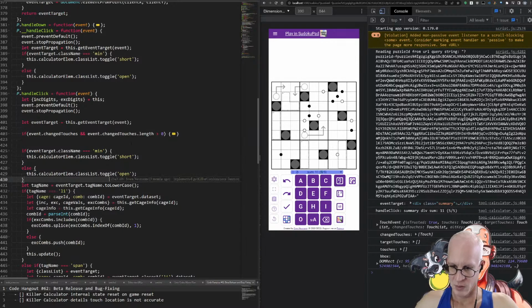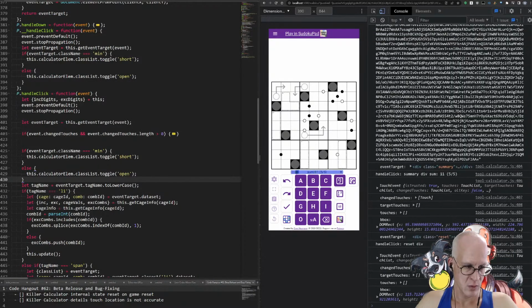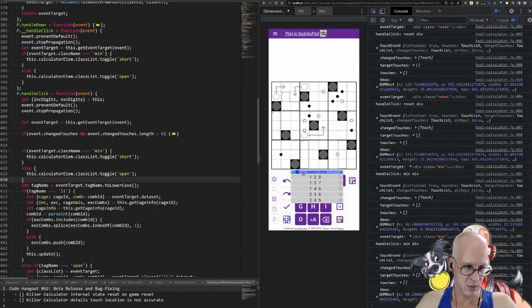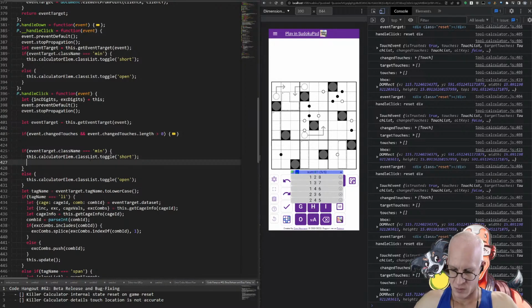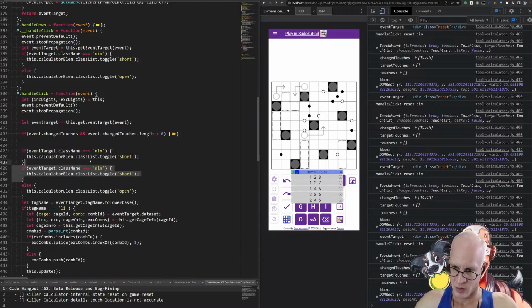If class name equals min, so boom, close, open, toggle, reset, else if there, else if reset.